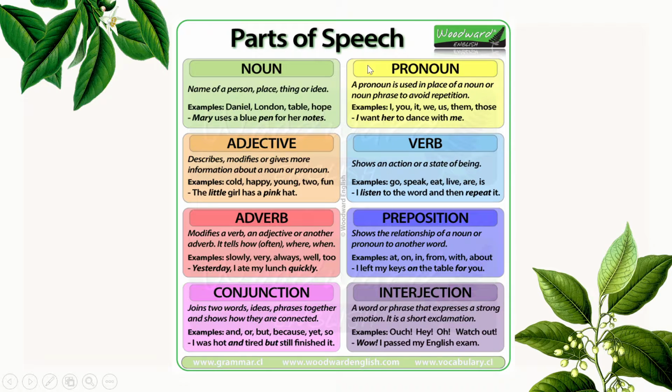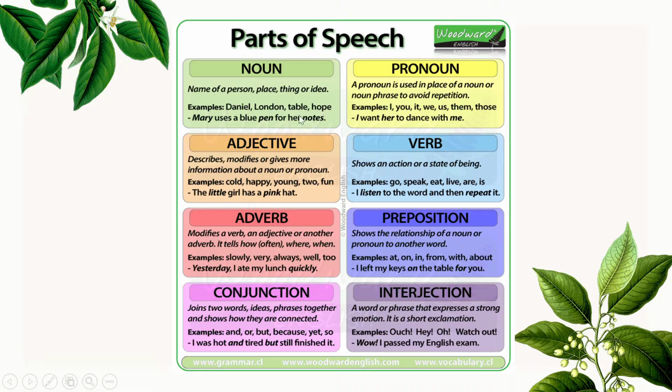Moving on to pronoun. A pronoun is used in place of a noun or a noun phrase to avoid repetition. Very often it's linked to a noun. So basically a pronoun is a substitution for a noun, which is a thing, person, or idea. Sometimes you want to avoid repetition in your sentence, so that's why you use certain words, which are pronouns, to substitute the noun. For example: I want her to dance with me. Perhaps a sentence before this, I know who her is. It could be her mother, it could be my mother, it could be Camila Cabello. So I would have a context to know who her is in the sentence.